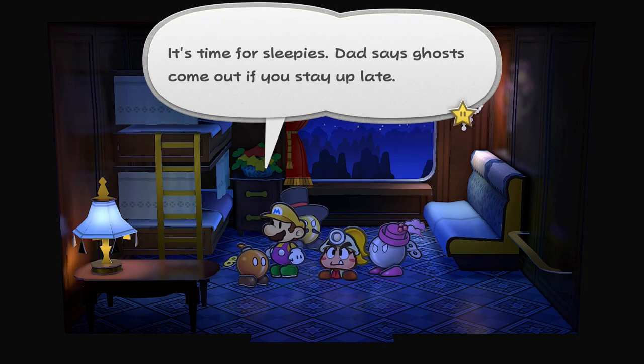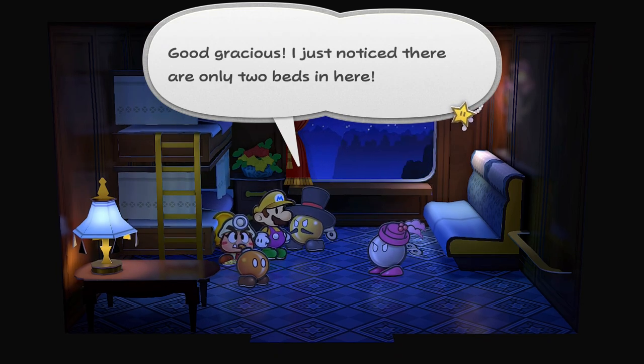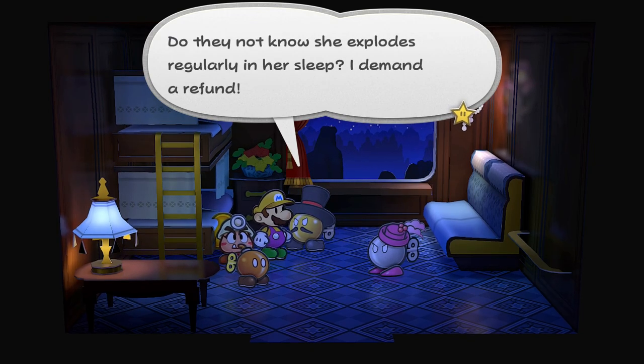Sam can sleep, he's dead since ghosts come out if you stay up late. Good gracious, I just noticed there are only two beds here. Does that mean I'm just share a bed with the wife? Do they not know she explodes regularly in her sleep?